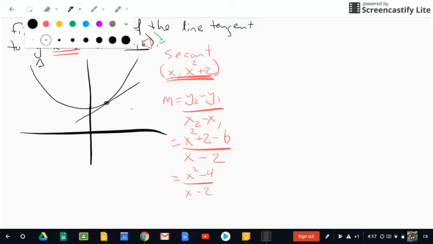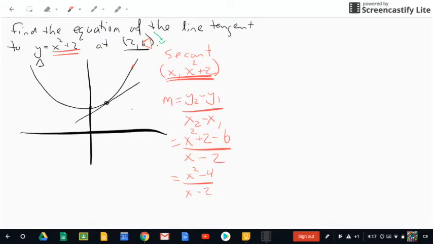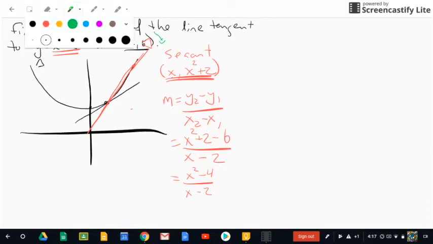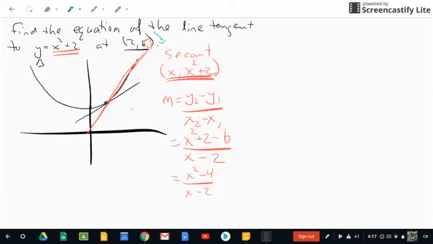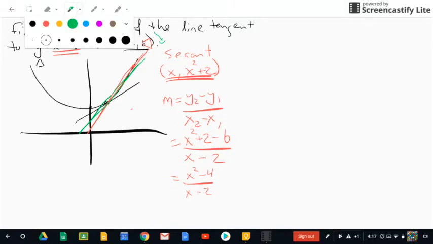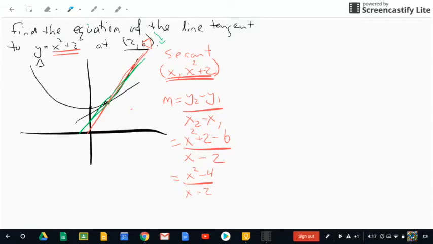So what I do is I pick this point way up here to start off with, and when I connect them, there's my secant line. That's not a very good approximation to that black line, the tangent. So I move that point closer and draw a new line. That's a little bit better. Then I'm going to move that closer. Let's use the blue here. I'm going to move that even closer.